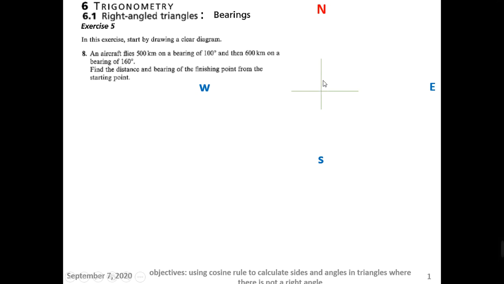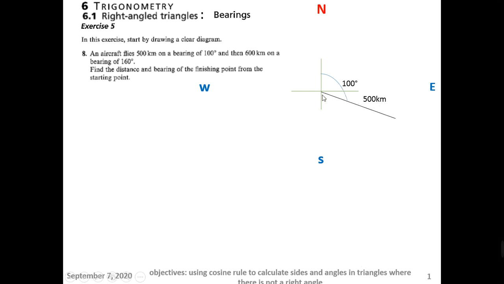So you're going to draw an angle of 100 degrees using the protractor, or if you're good at drawing or sketching proportionally, then that's what you should do. So this is 90, so my 100 is going to be somewhere here, or you can measure it. So this is my 100, so I know the length of the side, 500, and the direction of it, where I'm going to draw it exactly, which is going to be this way. So this is my 500 distance and the direction of it.